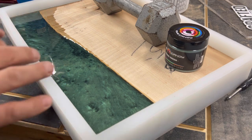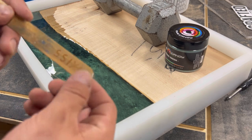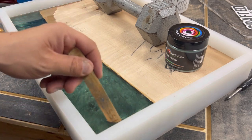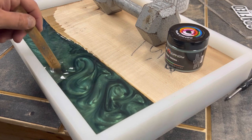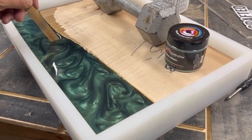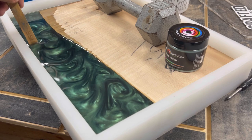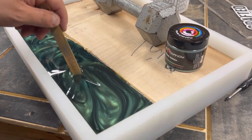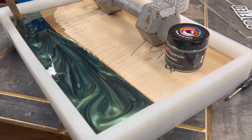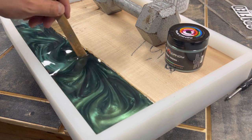So now I'm going to do some swirls in this. I just take a little popsicle stick. You can see this is one that I've already used, nothing fancy. And then you just come in here and do some little swirl action, and you can see what this is going to look like. This has got a really pretty emerald green color to it, sort of. And I am not mad about it.